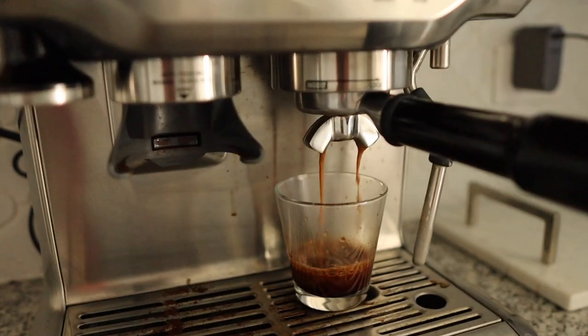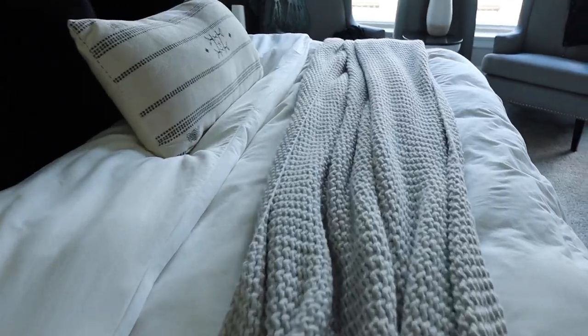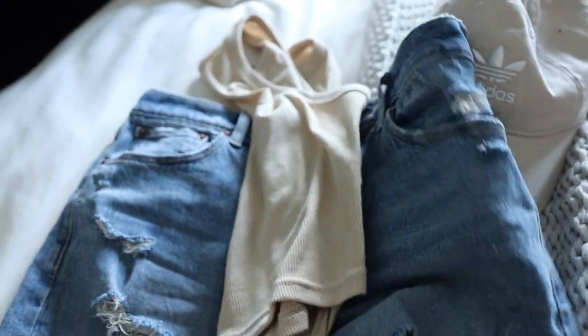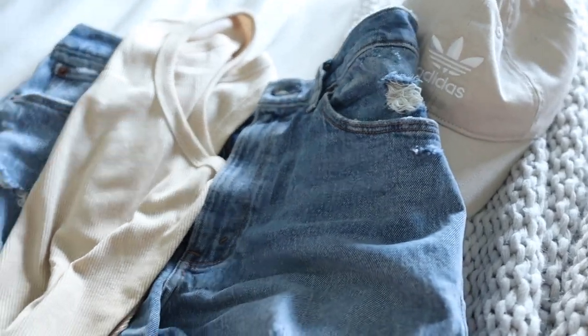Okay, I really need to start going before it gets any later. So let's go inside and get some coffee done, and then I'm gonna go ahead and step in a quick shower, get the outfit for the day, and then we'll head out. All right, so this is what I'm wearing for today. Since it's very warm outside, I'm just gonna do a casual outfit with some denim shorts, and then just a tank top and a hat. So now I'm gonna go do my makeup, and then we'll head out. Makeup is done, hat is on, now let's go.